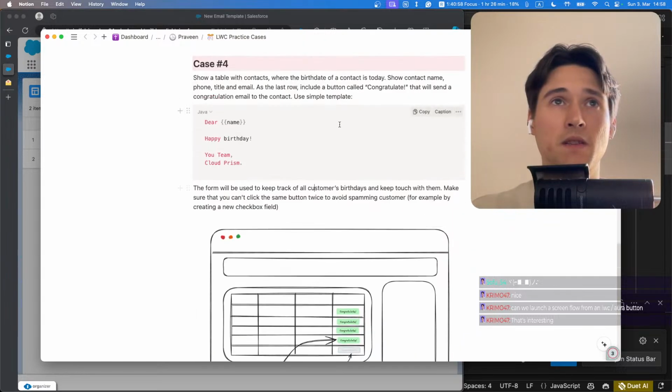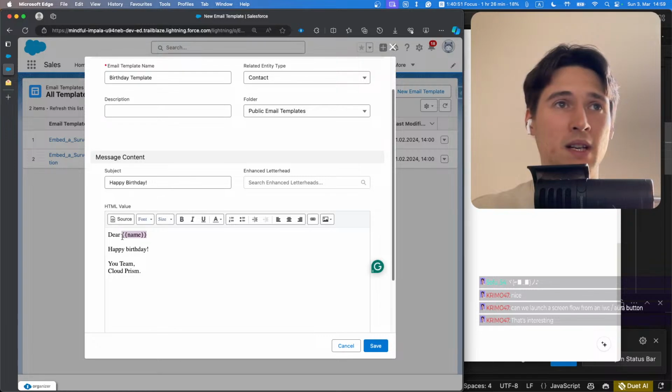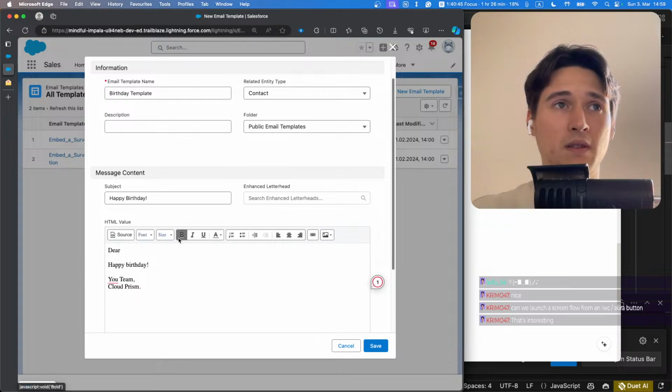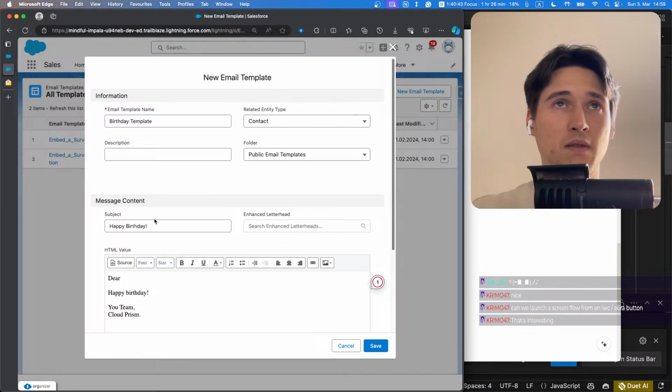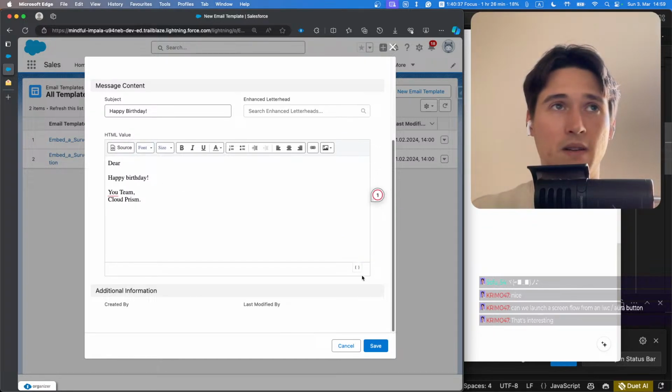Where's my case? Here's, that's what I wanted. Dear, not hey, dear name, happy birthday. Now, how can we insert here? Or we can't? Of course we can. Yeah, insert merge field.